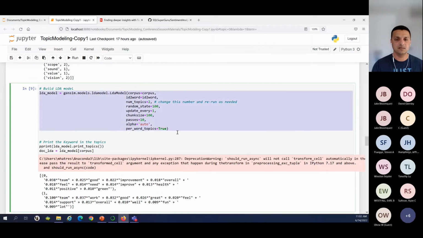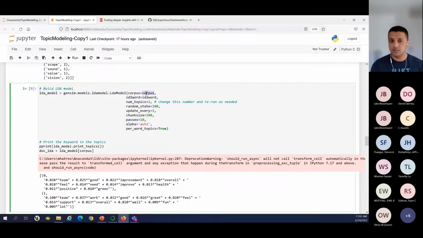So all of this is one line of code. You're building the model with just one line of code. This is the corpus that you pass in as the input. This is the term frequency document that you pass in as the input. And here is the num topics parameter that you also pass in as the input.